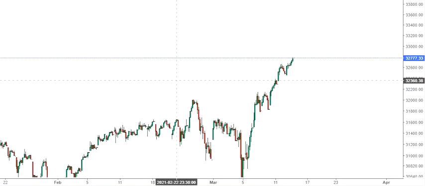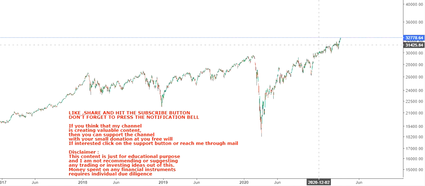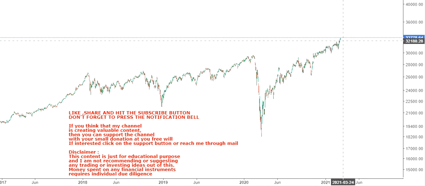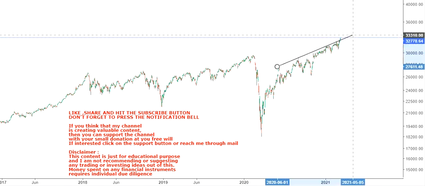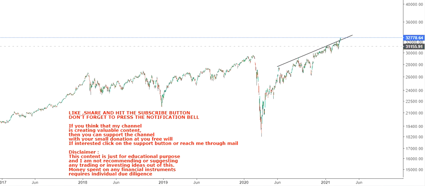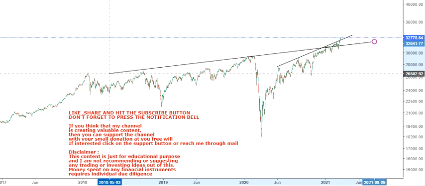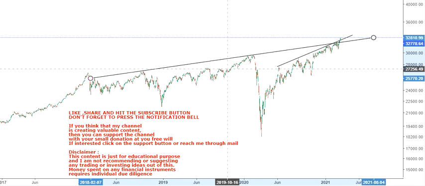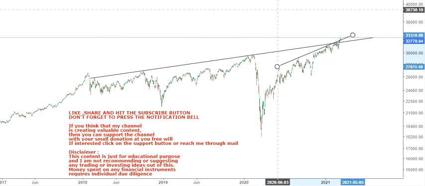But if I go to an hourly chart, so now in the daily chart, rather than using hourly chart, in the daily chart, as you can see here, the Dow Jones is trading at lifetime high. Okay, and whatever resistance was there, it has already been crossed. As you can see here, the short term resistance get crossed. Okay, if you are using this line as a resistance, this also get crossed. Okay, if you are using this line, it also get crossed.